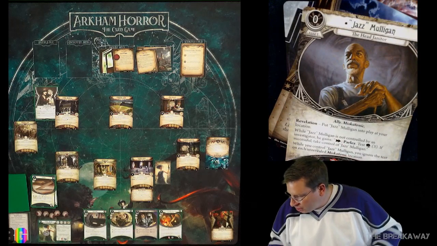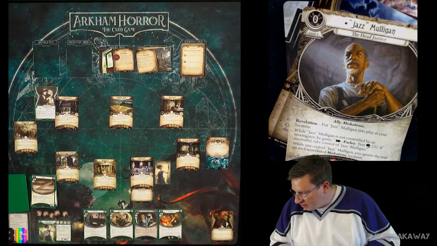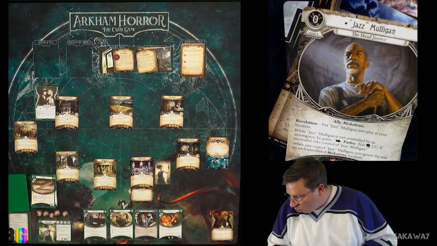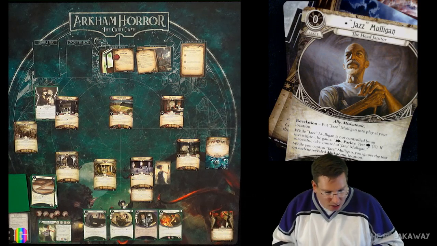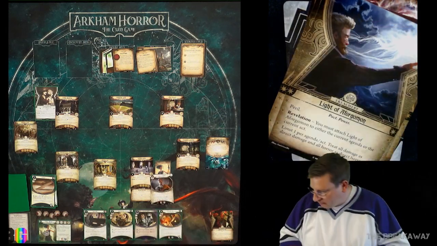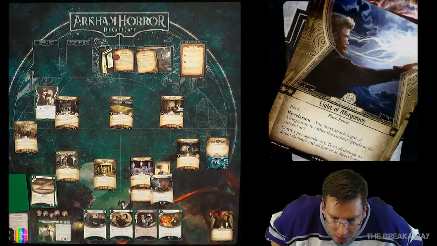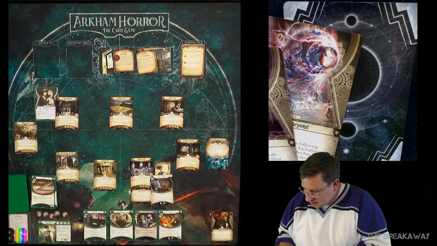All right. Revelation effect on Jazz Mulligan. Put Jazz Mulligan into play at your location. While Jazz Mulligan is not controlled by an investigator, he gains Parlay. Test Intellect 3. If successful, take control of Jazz Mulligan. While you control Jazz Mulligan, you ignore the text on each unrevealed Miskatonic location, which means that the doors are no longer locked. So he's at the location. Do I continue to? Yeah, I guess I do. So that was the top 5, 6, 7, 8, 9, 10. All gone.